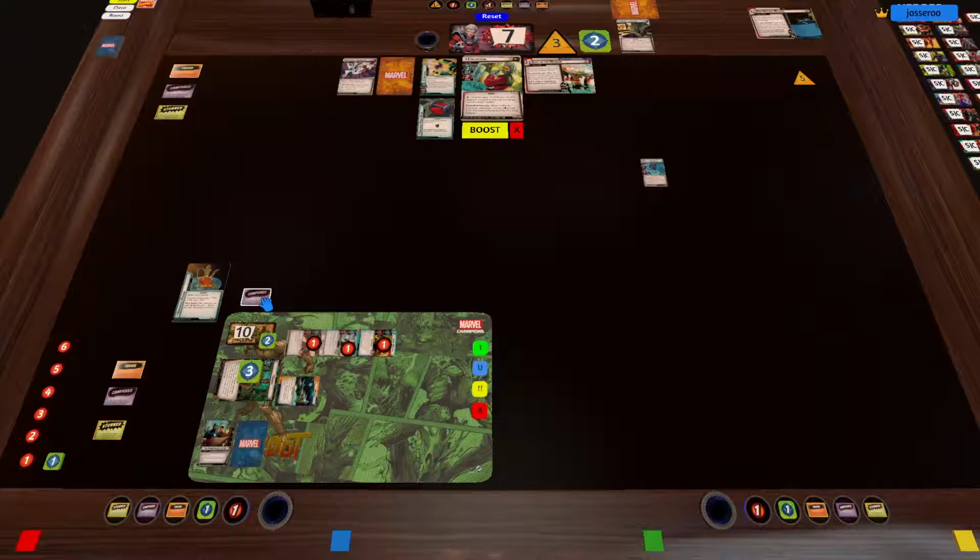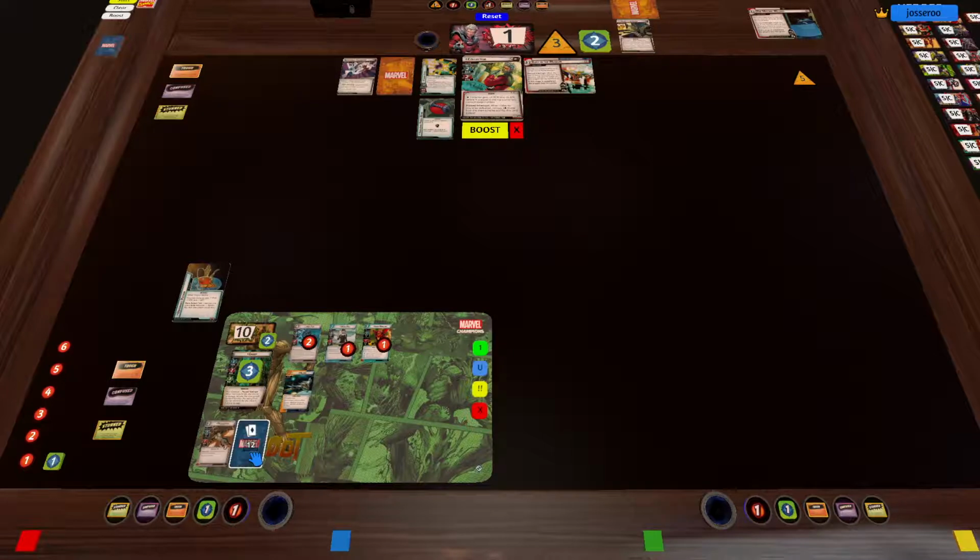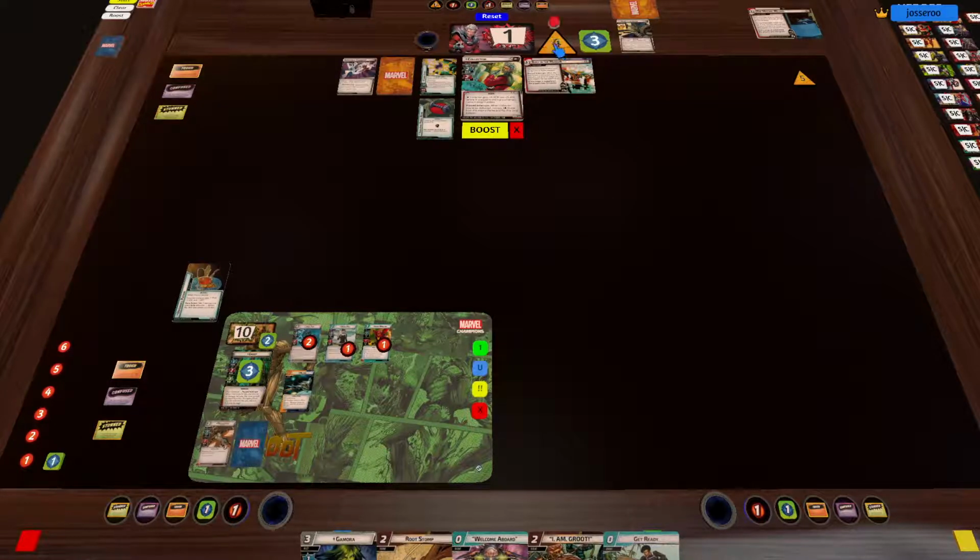One, clear this confuse on the very off chance that I really need it to use with Groot's thwarting, for way too expensive. Nick Fury comes in, does 4 damage to Collector. Oh, sorry. He's at 7, so he does 4 damage when he comes in, and then 2 damage with his attack. Okay, Nick Fury is going to block this.